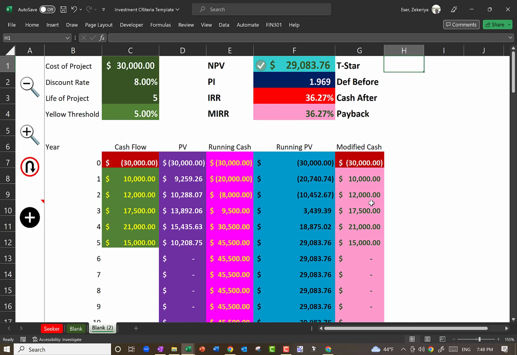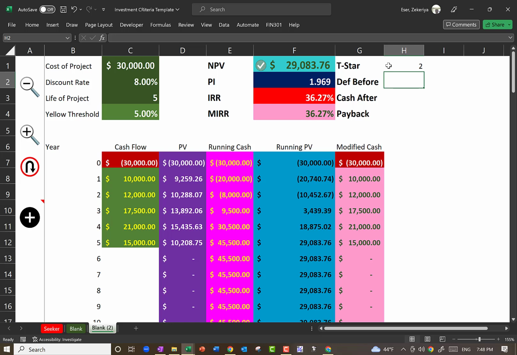Looking at here, in what year does running cash flow turn non-negative? I'm going to have a visually better way of doing it, but for now, just look at the numbers. First year, right? No, running cash flow. Oops. In what year does it turn non-negative? So the third. Third, so T star is 2. It's the year before it turns non-negative, okay?